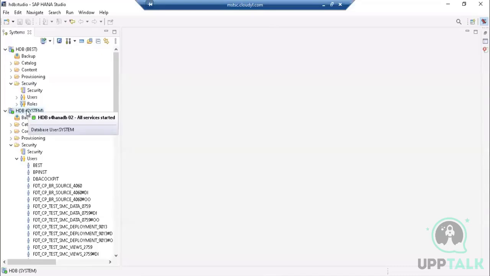But it is not always advisable to give all the privileges under one role. It will become an SAP all role or a wider access role. So always try to create roles which only the end user needs. Let us say if you are creating a role for the security admin, you have to make sure that you are only assigning the privileges that the security admin might need. You should not be giving the security admin a privilege to create any modeling views in the catalog or something like that, because we are not going to create any tables, or any views like calculation views or analytical views.